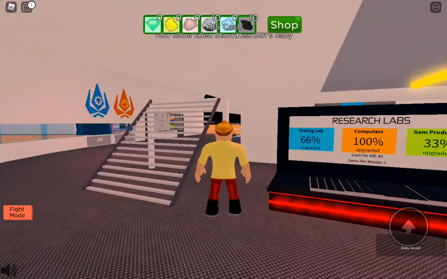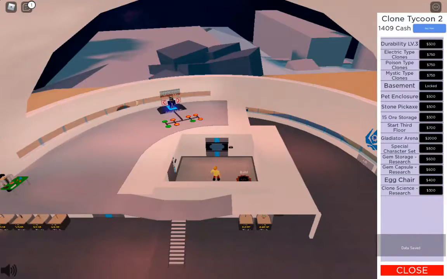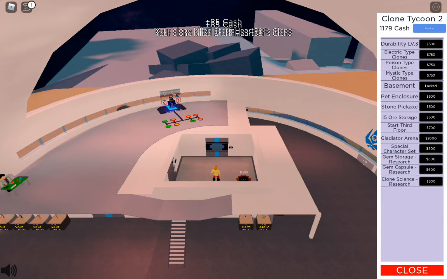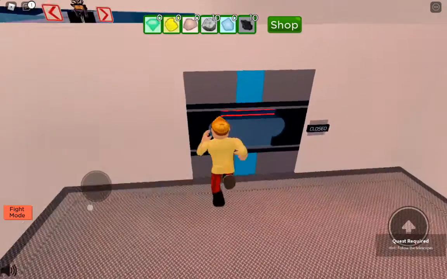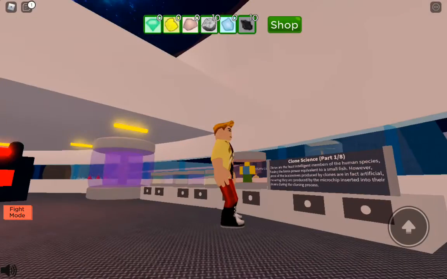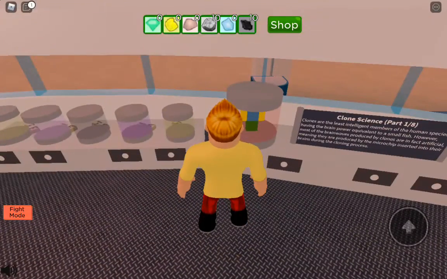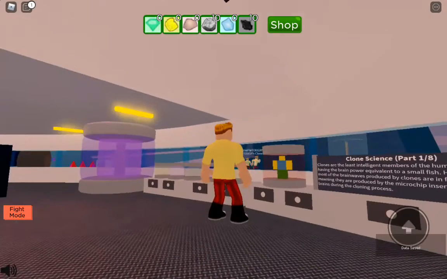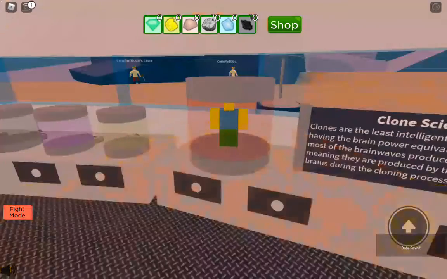Computer's 100%. It's testing lab. Okay, well, we already got another one, so you know what that means. Everything I could buy. Okay, well, you saw what I got. And I don't know what I got. Oh, wait, what is that? Home Science Part 1 of 8. Oh, what is that? What does that mean? Wait, it's a noob. It's a noob. What? Let's see what it says.